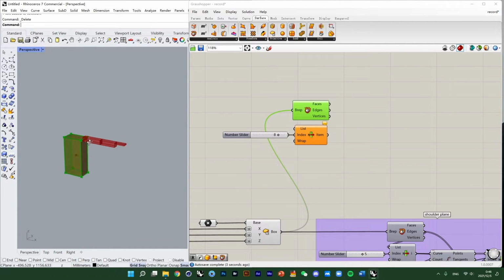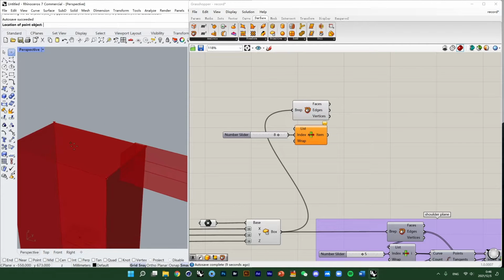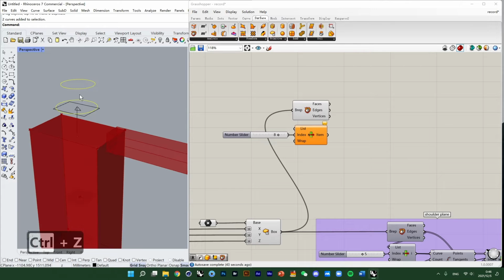What we need here is to find the center of this box, and we need to move it from here to here, which is like the length of your neck. And we will have a plane here, and we will build our head here.